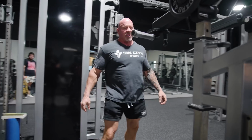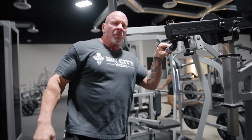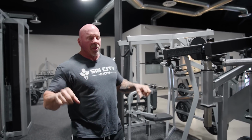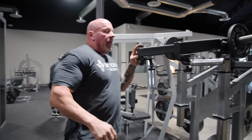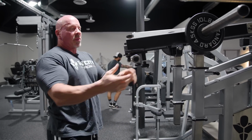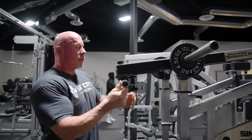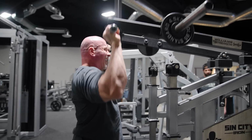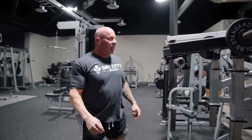This is one of my favorite new machines here. This is a Viking press. It's an overhead shoulder press. And I like this because I can't really shoulder a bar very well anymore. It just tends to bother my shoulders and I don't have very good flexibility. So doing a free weight overhead press, I tend to have to lean back quite a bit, which bothers my back. So as you get older, you tend to start to appreciate machines a lot more. And this one here, we've got some great adjustable handles. You can bring this thing all the way forward and do a press with a neutral grip, or this press here, or even single arm presses. One of my favorite shoulder exercises right here, the Viking press.